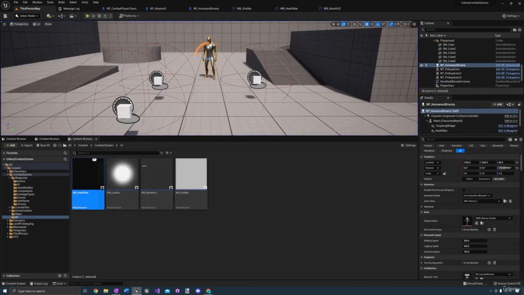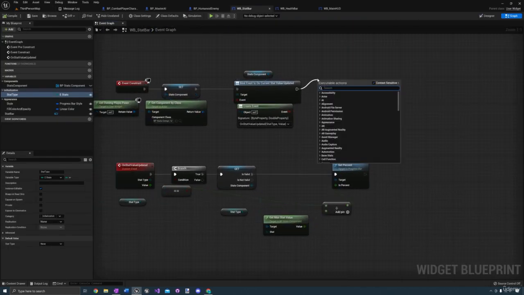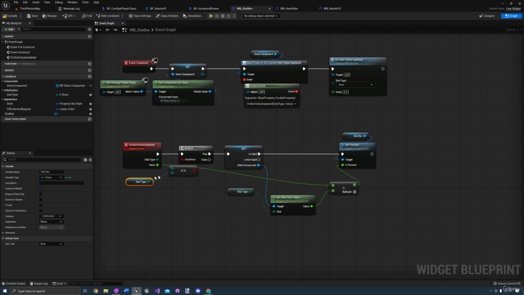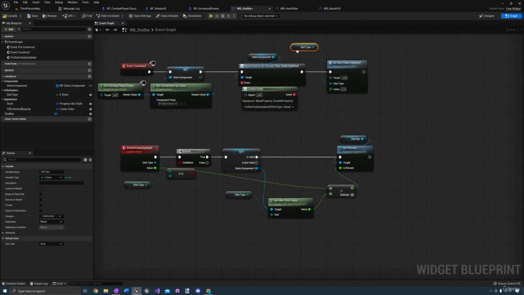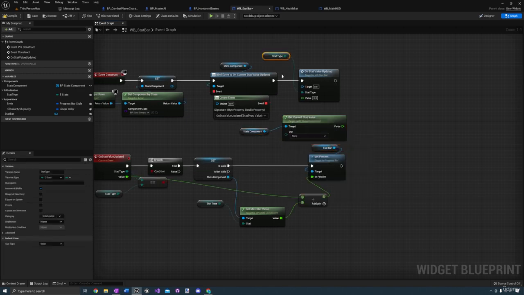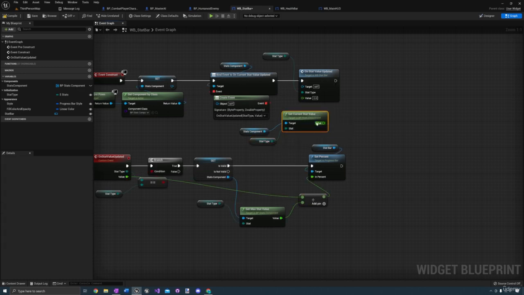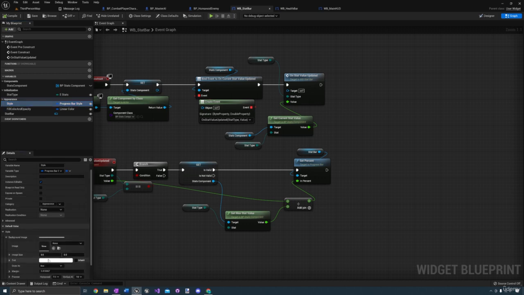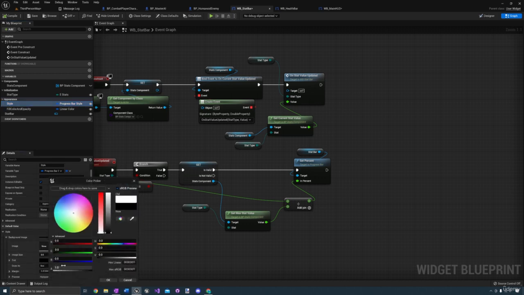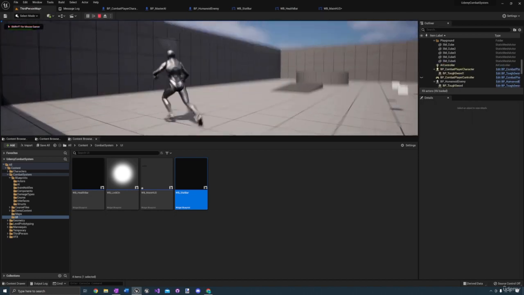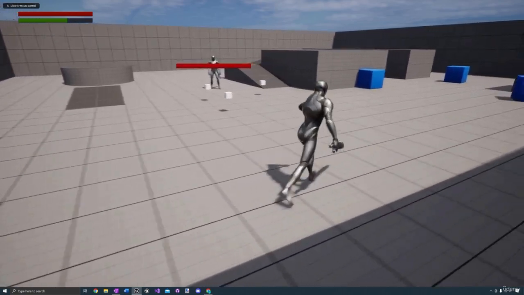And if you want to, you can do the same thing to the base stat bar. You can actually just call on stat value updated, so we can force update here as well whenever the widget is created. Current stat value. And we can also go to style and background image. Make that black, the opacity as 0.7. Okay. Let's see how that looks. Okay, that looks a lot better.